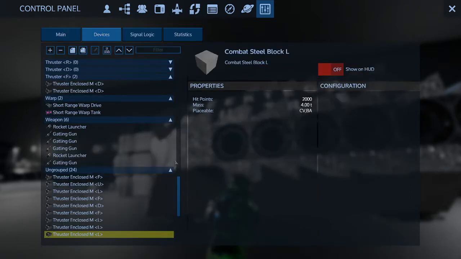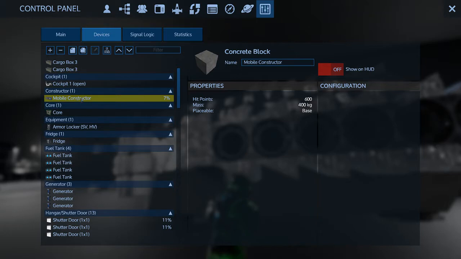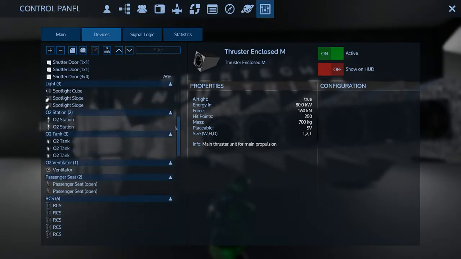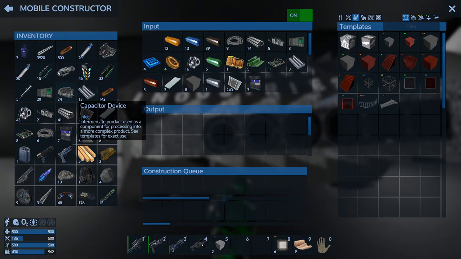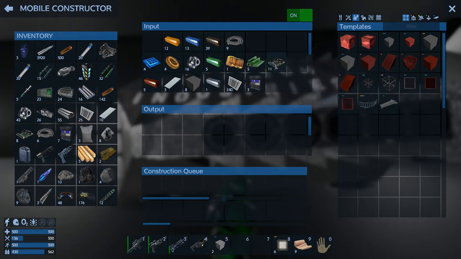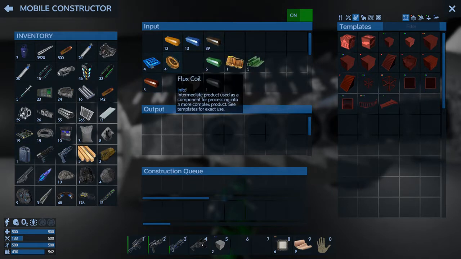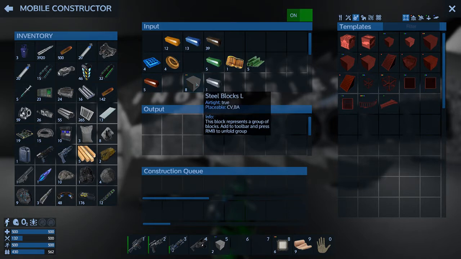And go into here. Come on. Had a bunch in here. Why is it not opening? Come on. There we go. Okay, so that puts our total to 24 capacitor devices. That's really awesome. Stack all this on me. Nice. Okay, and then a bunch of neo, cobalt, sats, some flux coils, oscillators, a power coil, some zascosium alloy, ingots. Yeah, not a bad score.